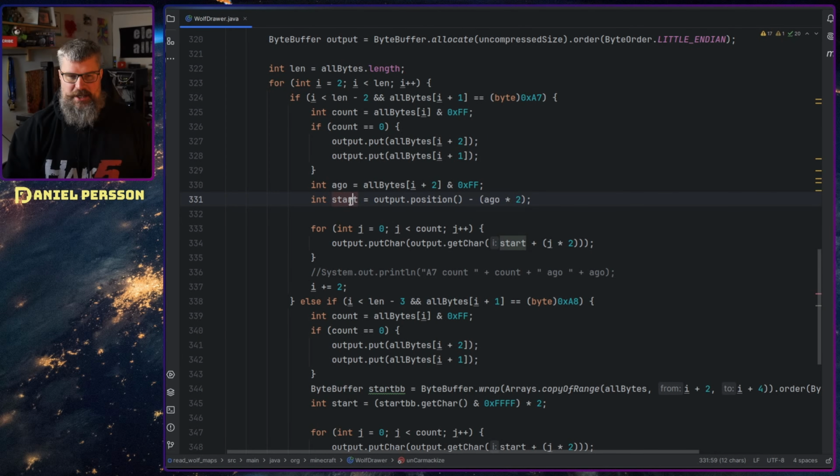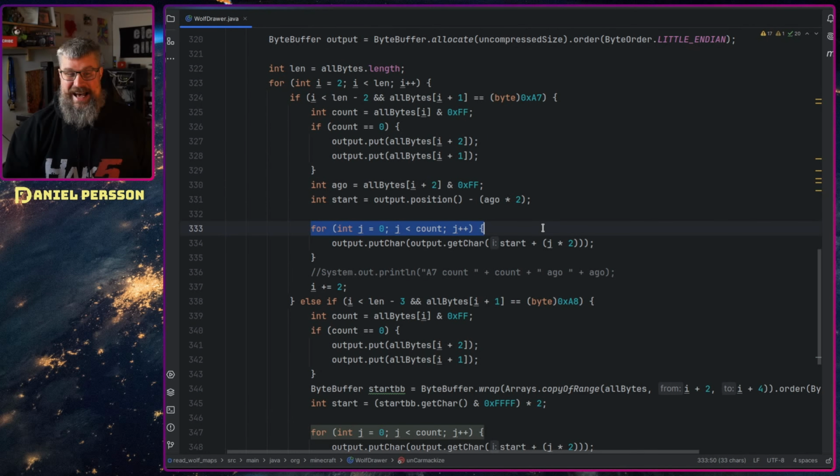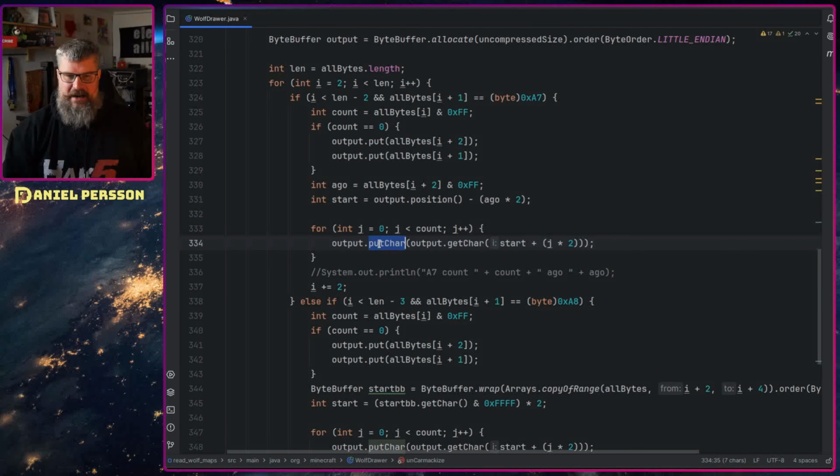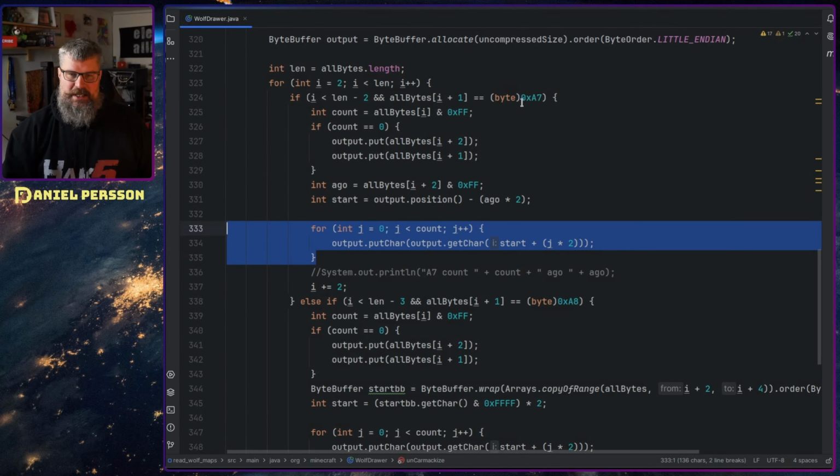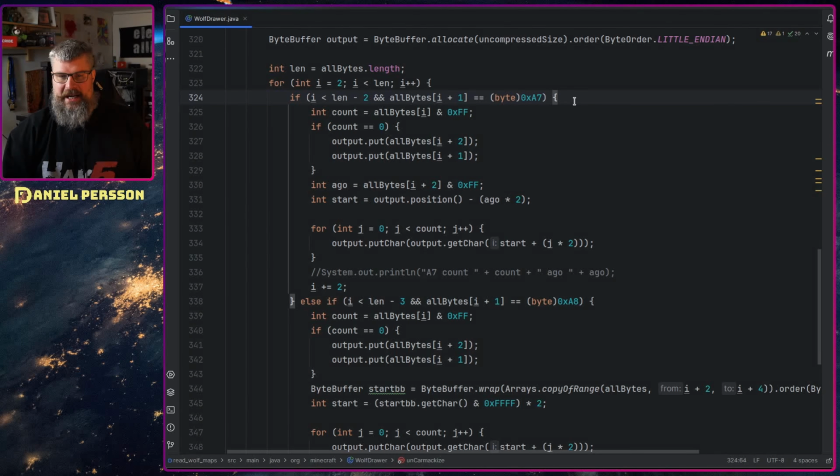So that many words before is our starting position. And then we will copy as many as count words forward into our sequence. So we take the output sequence and put more characters from the previous characters in the output sequence. So this is a short jump back.